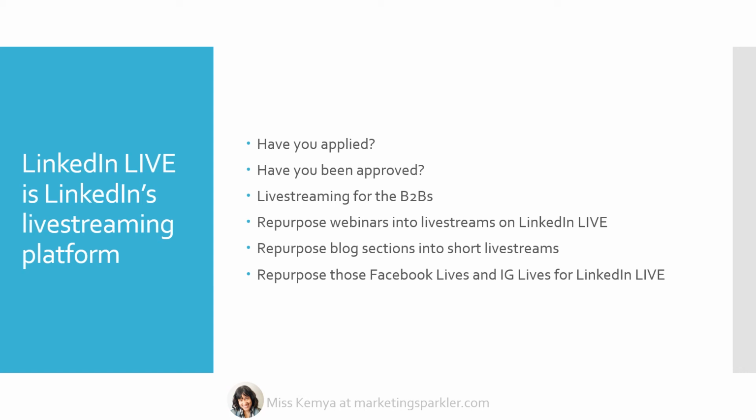And so if you do not see LinkedIn Live when you go on LinkedIn, you may have to apply for it. I applied and got approved. So you may already have the feature, or if not, search for how to get approved on LinkedIn Live. It's a simple process and you apply. But again, live streaming directly on LinkedIn. Deliver bite-sized content that you already use in other places on other digital properties. Just repurpose it for LinkedIn and create your own series of live streams on LinkedIn to keep people directly on the platform, which means the LinkedIn algorithms are happy and you ultimately increase your visibility.